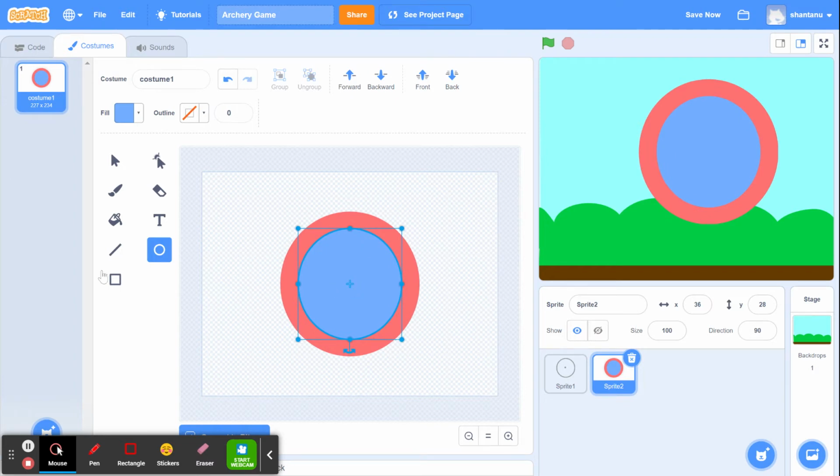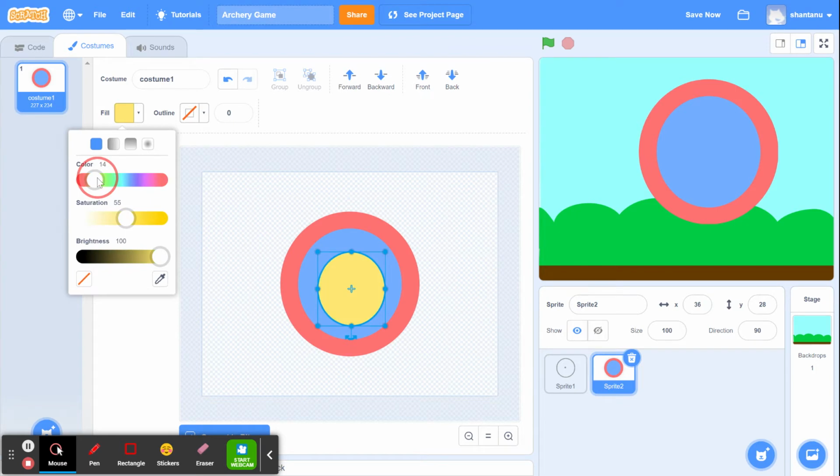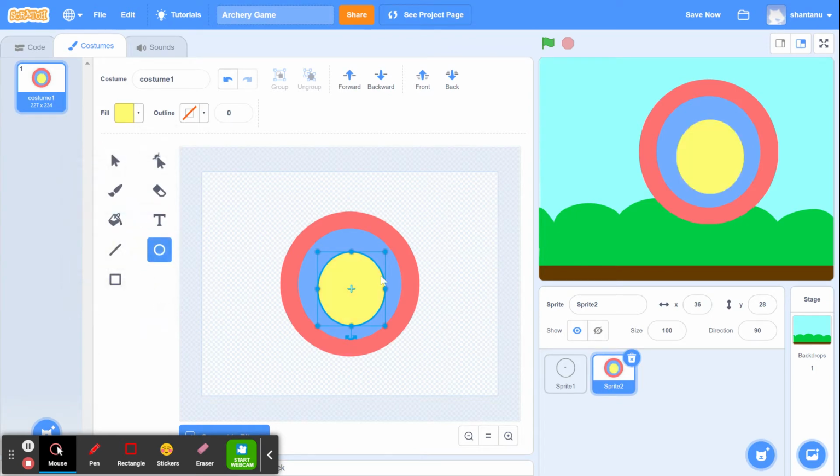Now let's create another circle. What do you want this color to be? How about yellow? I'm going to make it this big, make it yellow. One second, let me make it a bit bigger and move it to the center.